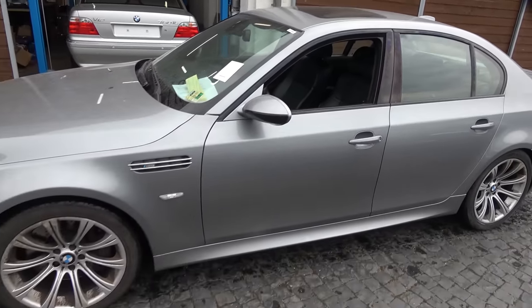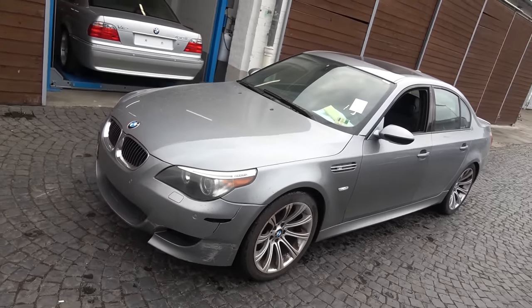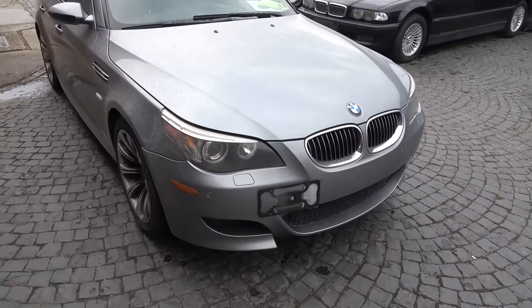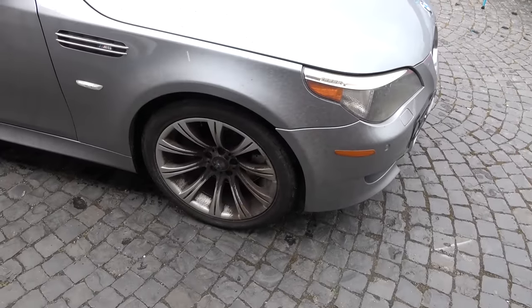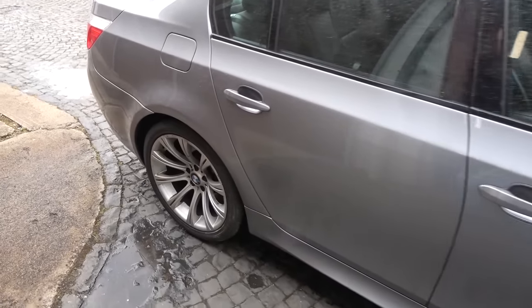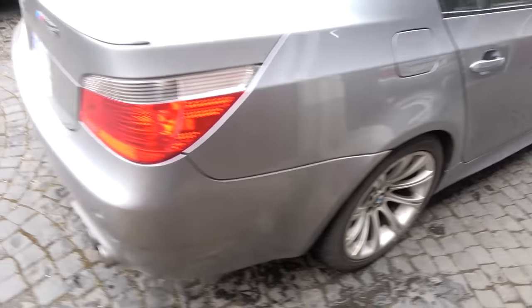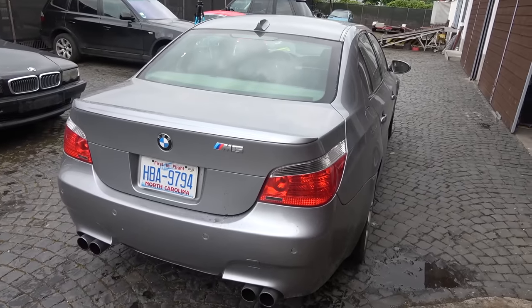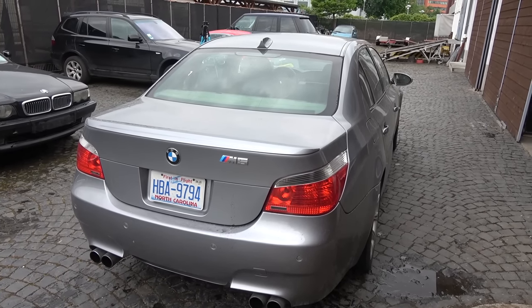First impressions, it sounds like a tractor. The bumper is broken to bits, but I already knew that. That headlight is old and yellow. The rims are incredibly dirty. But other than that, the body doesn't seem that bad at all. The bodywork, that is. The M5 badge is placed in the wrong position. I can easily take care of that.